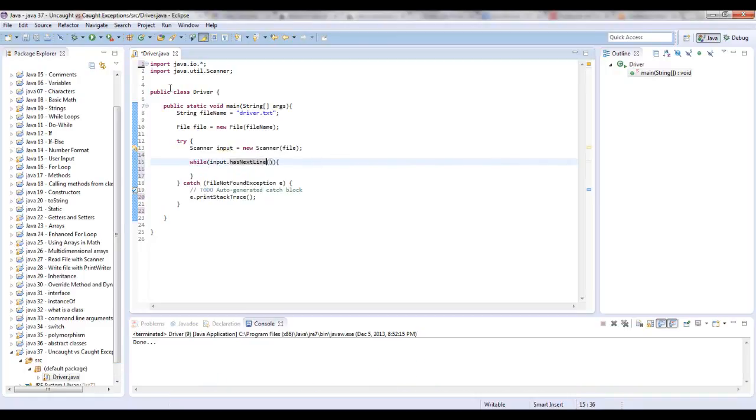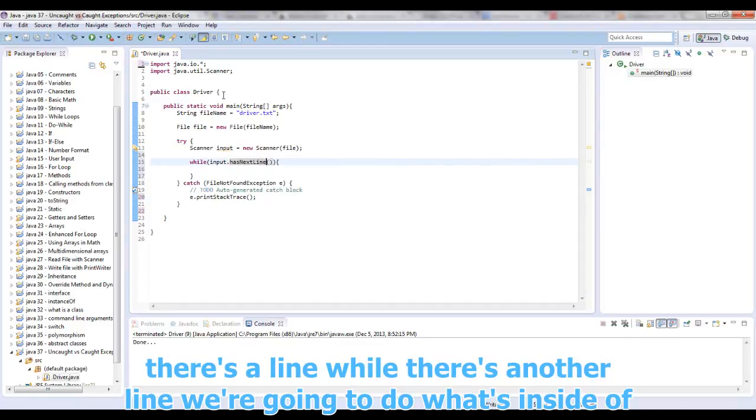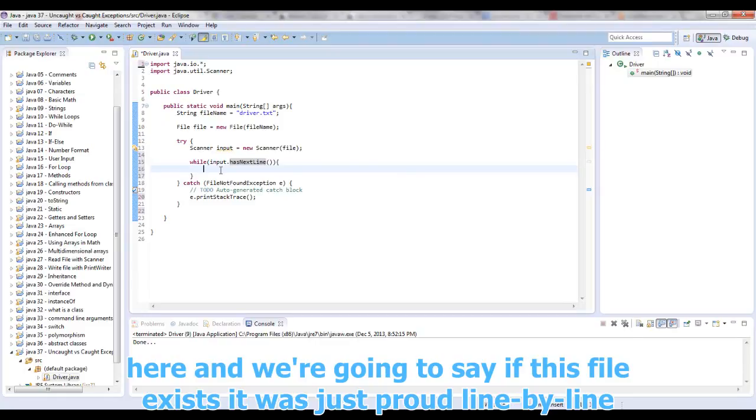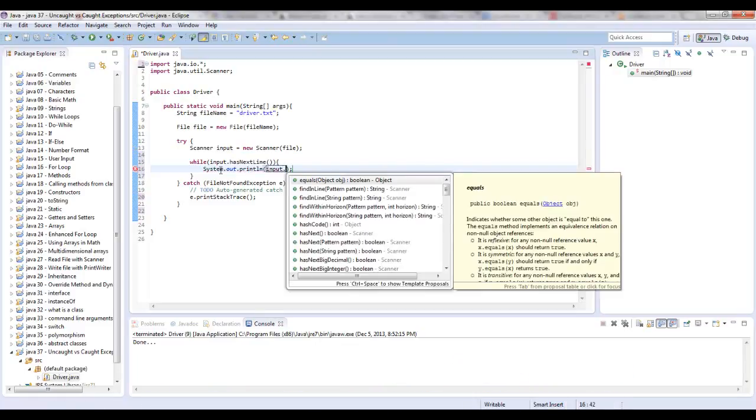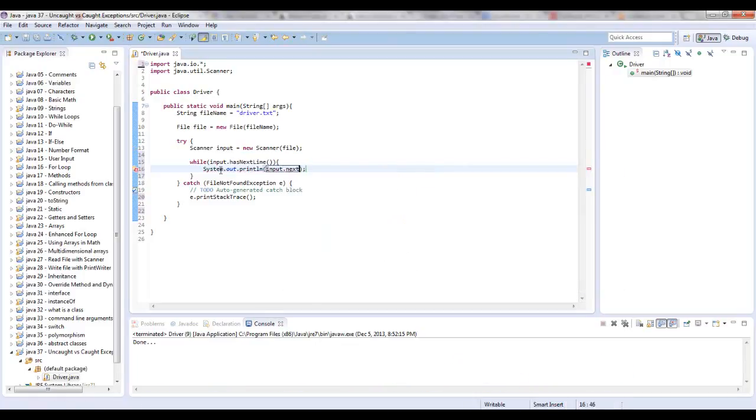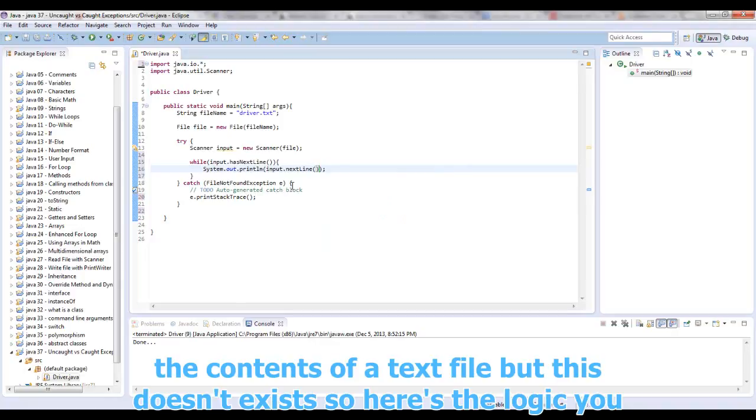While there's another line, we're going to do what's inside of here. And we're going to say sysout input dot next line. So that's pretty much just, if this file existed, it would print out line by line the contents of the text file.